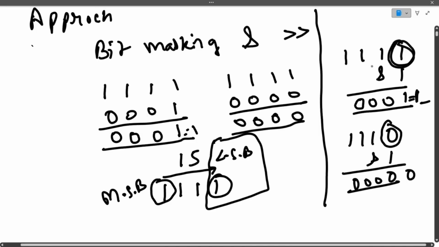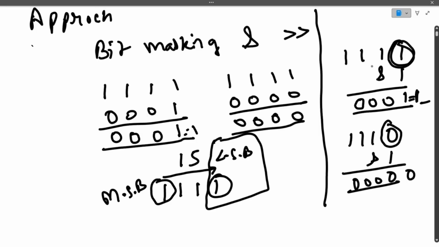You might not understand everything yet, but once I start to write the code, many of these things will become relevant to you. We have understood why we are doing the AND operation, and the concept of least significant bit and most significant bit. Now let's understand the concept of the right shift operator.